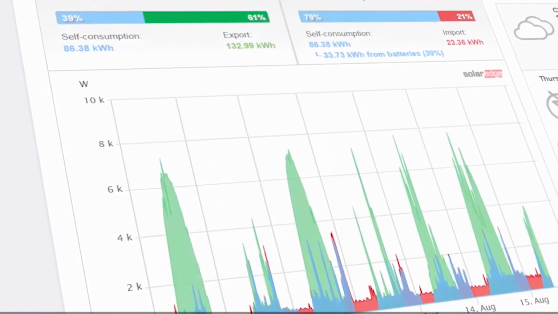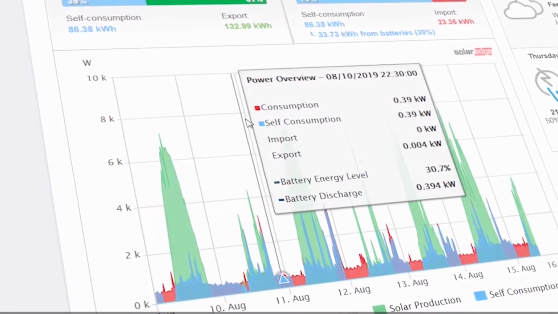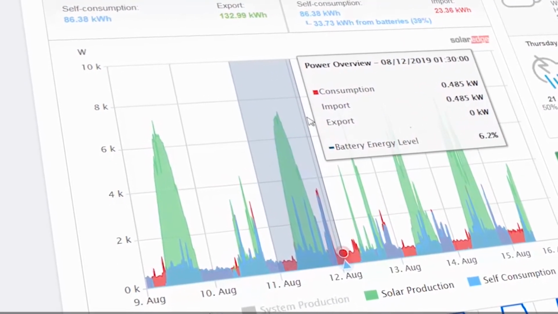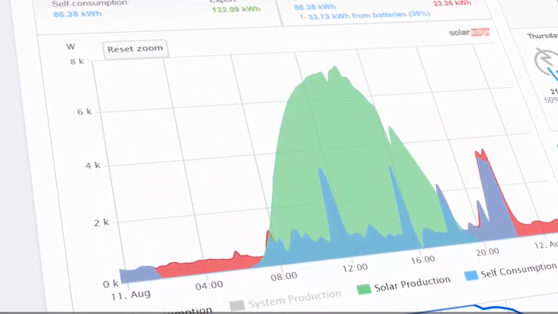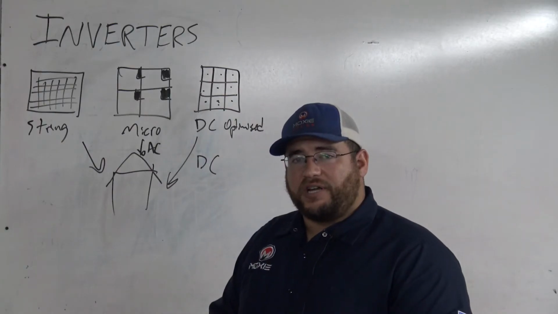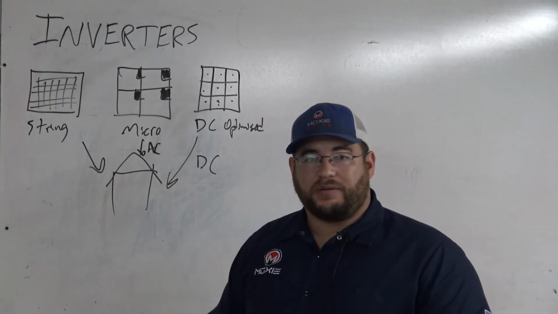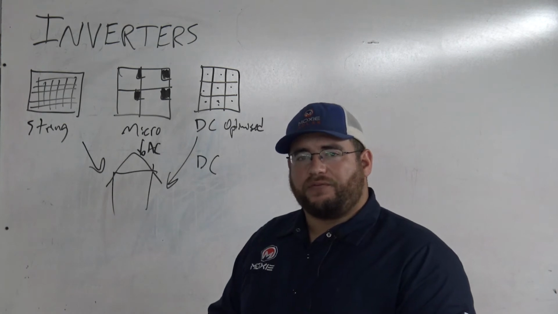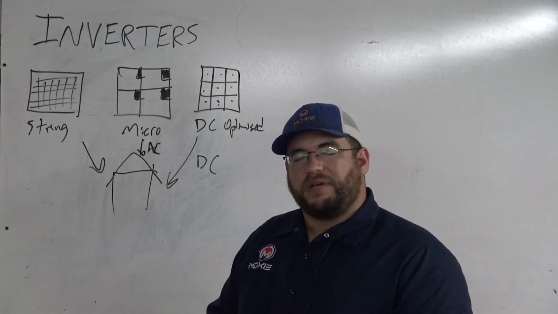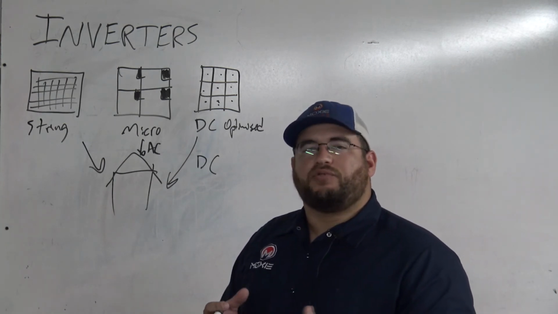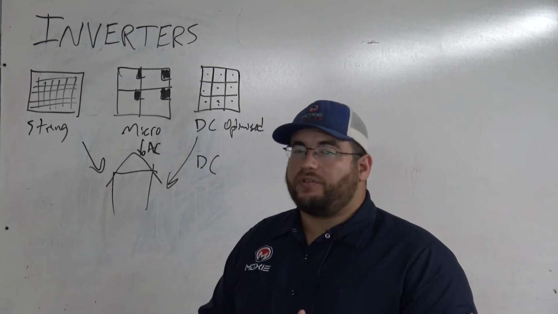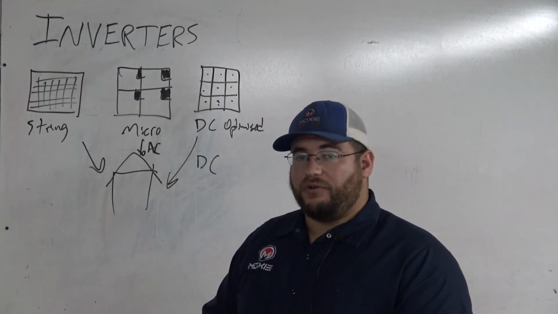For your house, it's definitely more important that we be able to see how each individual system is working at any given time, and for you to be able to see it as well. As part of the Moxie 5-star guarantee, not only do we monitor your system, but we give you the ability to do so for free through our Solar Edge inverters. This makes it easy for not only us, but you to keep track of your system's performance and make sure that there are no issues that require maintenance in the future.